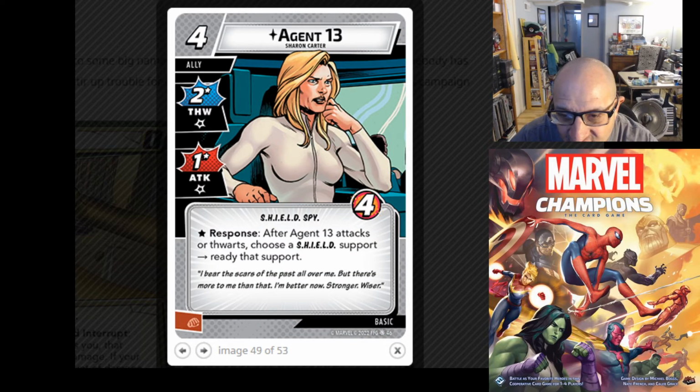Next up, we have Agent 13, 4-cost ally. Gray can go in any deck. Sharon Carter. Let's see, 2 thwart, and 1 attack for 1 consequential damage. S.H.I.E.L.D. and Spy, comes in with 4 hit points. And after Agent 13 attacks or thwarts, choose a S.H.I.E.L.D. support that you control, ready that support. So the other Agent 13 came out and basically removed threat right away. I think she was exclusive to Captain America's deck. This one looks interesting because it's 4 health, comes in and doesn't automatically remove threat, but can remove 2 threat, and I like that she can ready S.H.I.E.L.D. supports, like helicarriers and things like that. So that's pretty good. I also like that she goes in any deck, so she's gray and not exclusive to any particular deck type. So that's Agent 13.